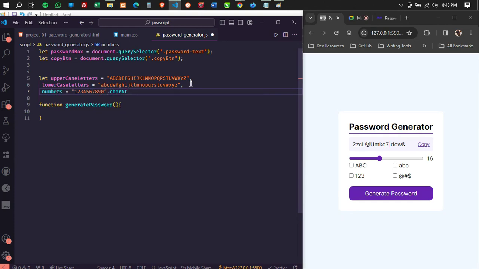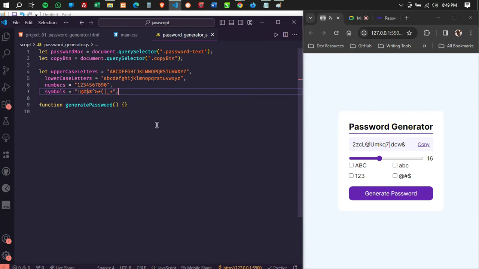Then I would say symbols equals, so then we have a few. Basically, these are the symbols which we are going to be picking from, and then I have this, so we can always access these variables and work with them.